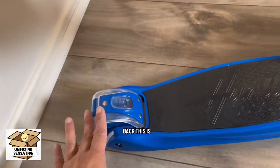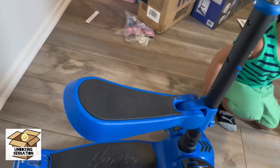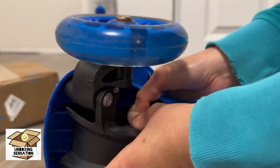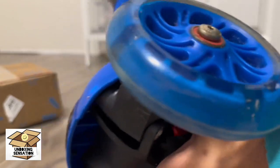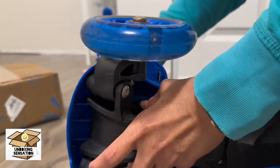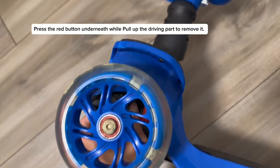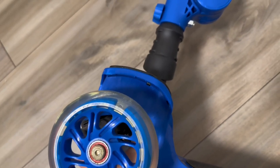The brake. The back. This is the brake. To remove, you have to press this. You have to press this and then pull. Pull this one, and press this. I'm pressing this.